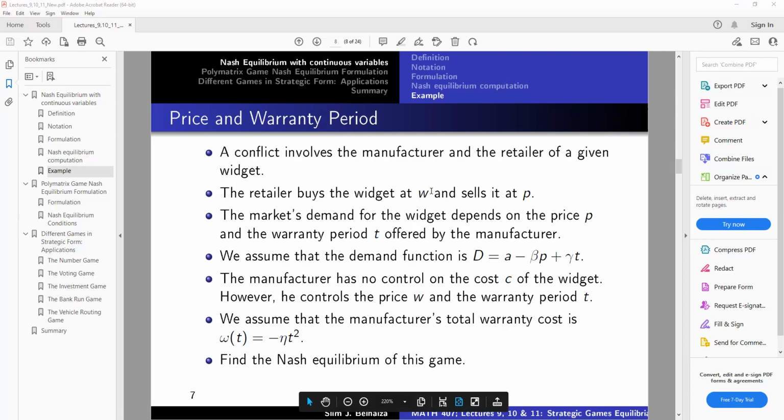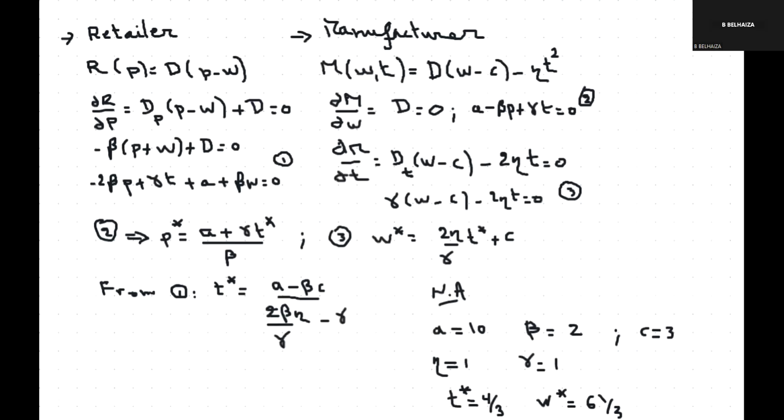So here, I'm going to share with you my whiteboard, because we've solved this game, in fact, in class. Okay, so let me go to the previous whiteboard I recorded. Yeah, this one. This is the board I prepared for you. I prepared also the solution I will upload later on the Blackboard.